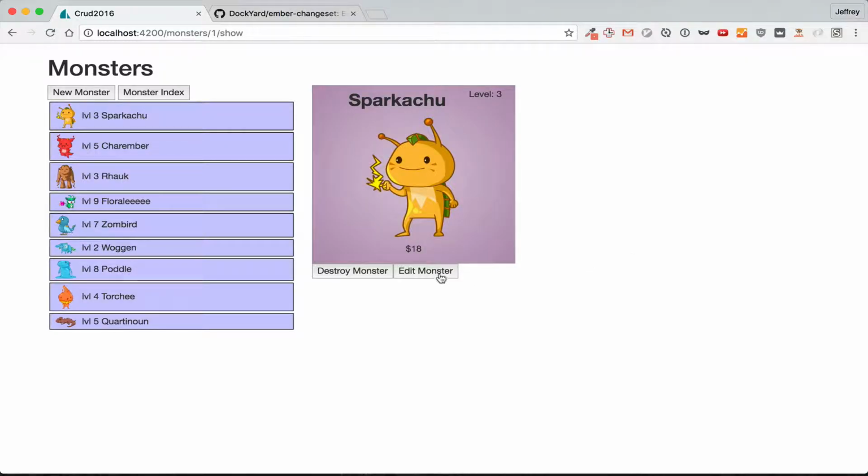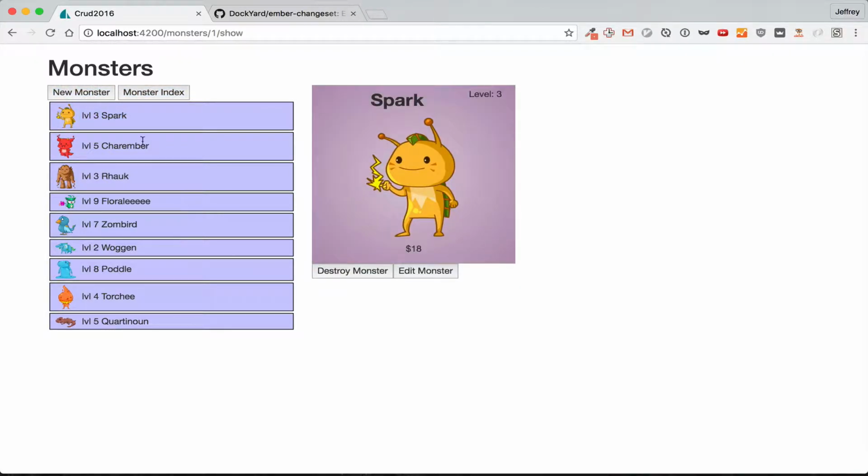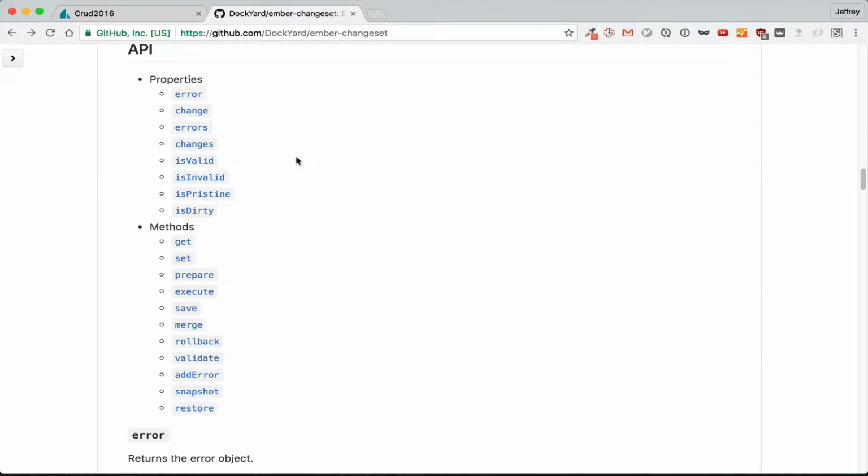Last episode, we introduced ember-changeset, which lets you change things in a form without it immediately updating everywhere else in the app. But then, of course, once you hit save, it'll then propagate to the rest of the app, like you would expect. Aside from that core basic usage, there are lots of other properties and methods that are available to us. Today we're going to explore the implications of just one of those properties, the changes property.